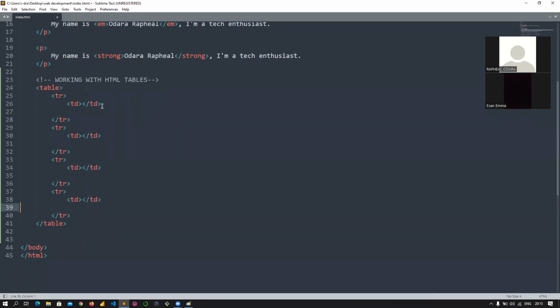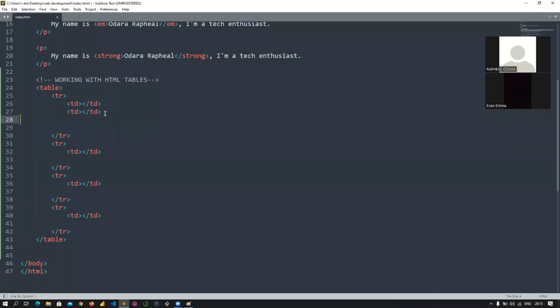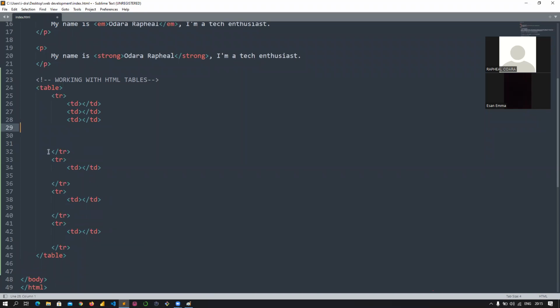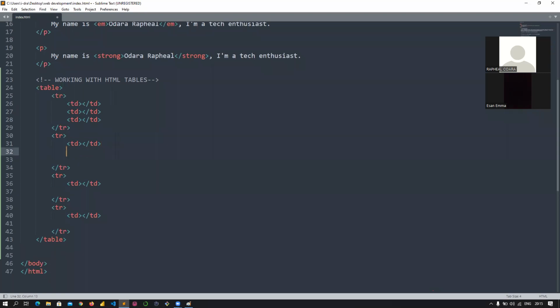This is the first table data for the first row. I'm going to add 3 for each row, so I'm adding 3 columns. Make sure you practice this after this class. Very important. Then I want to add another one here.